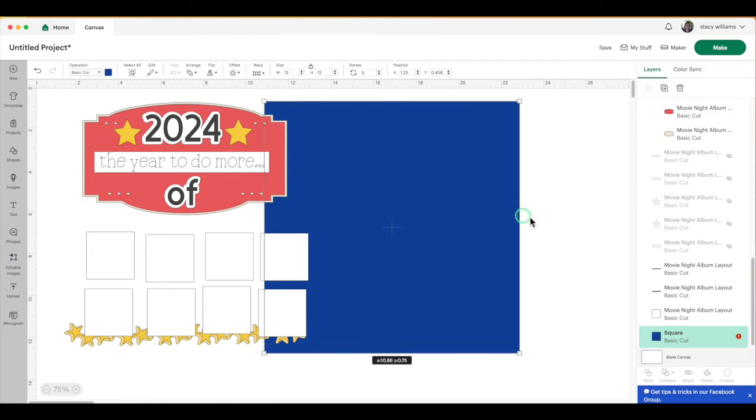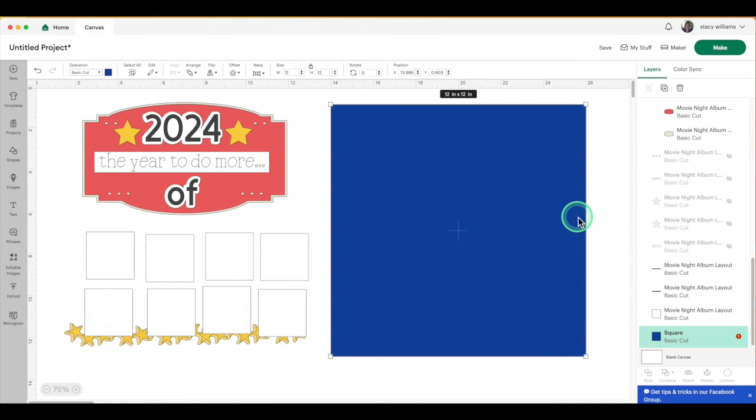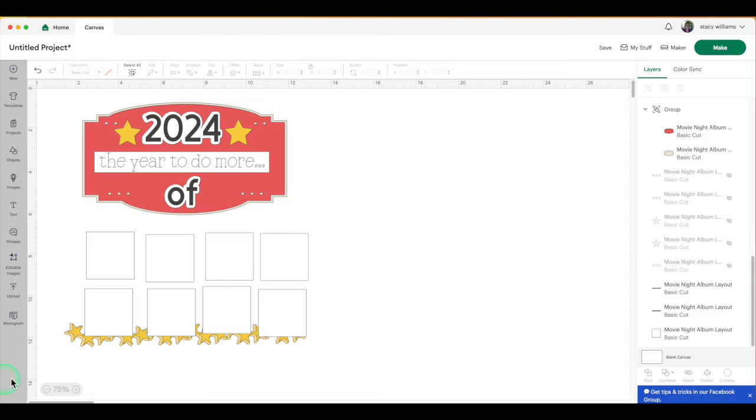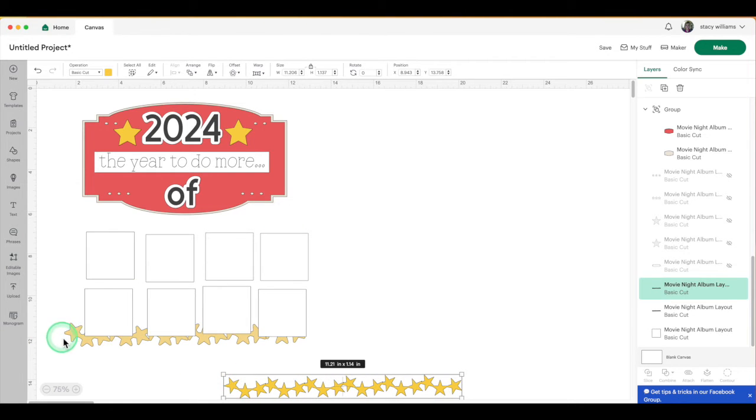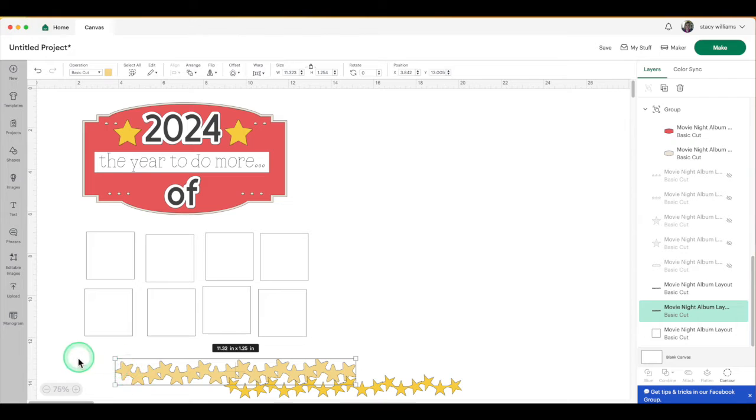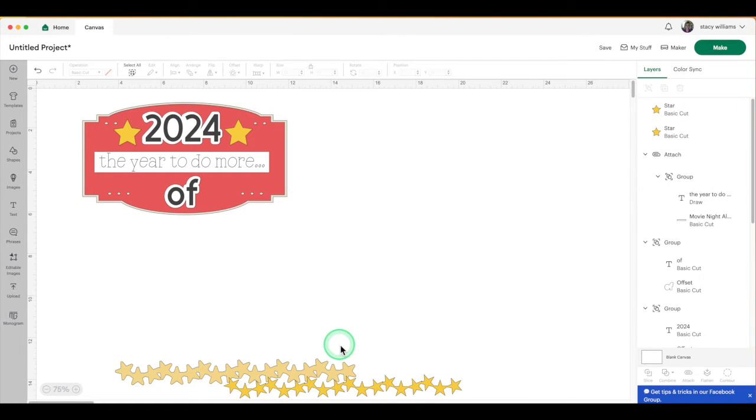Now we can remove the blue piece. We were just using it as a sizing reference. We can delete that. And because I made all these squares an even size, like 2 1/4 by 2 1/4, I can use my trimmer to cut those out. So I'm saving time there, so I can delete all those. Now the Cricut will do the rest of the work for us.